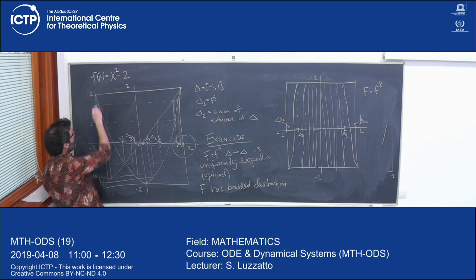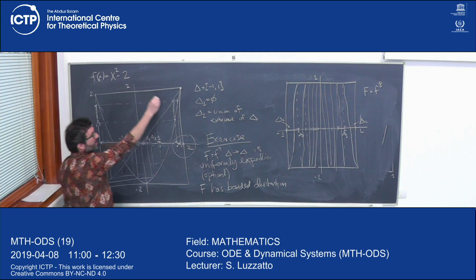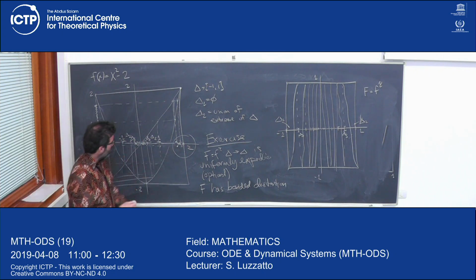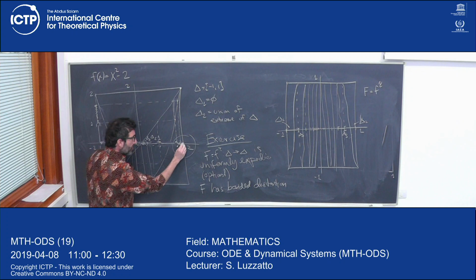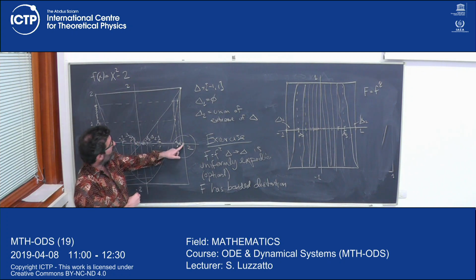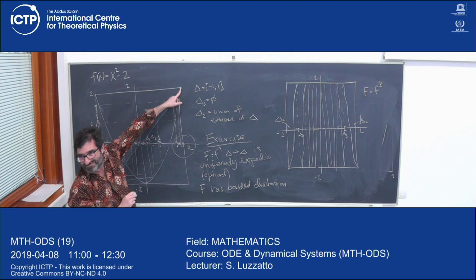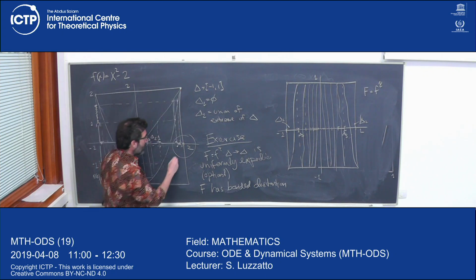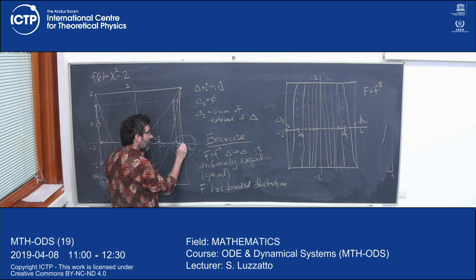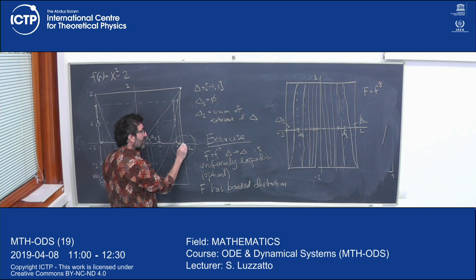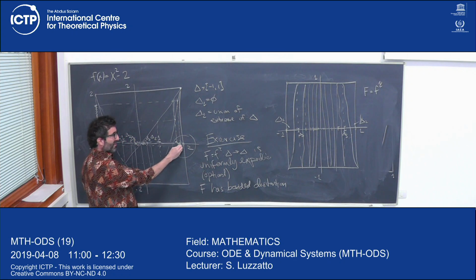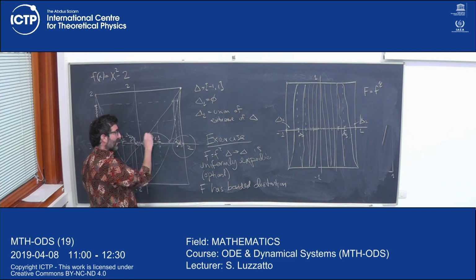Where's the next iterate? If you're very close to minus 2, then the next iterate will be very close to 2. This is how we built it. The fact that you're very close to 0, remember the way we built it, means that here you come very close to 2. And the derivative here also is good. Then, remember the way it works is that if you're very close to 2, then you stay there for a very long time, very close to 2. By the time you get here, you're almost finished. The next step is here, and then the next step is delta, and you're done.